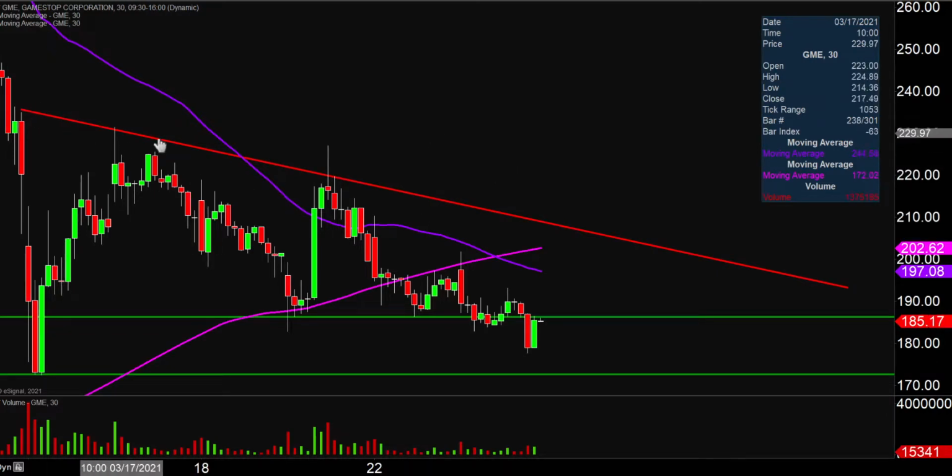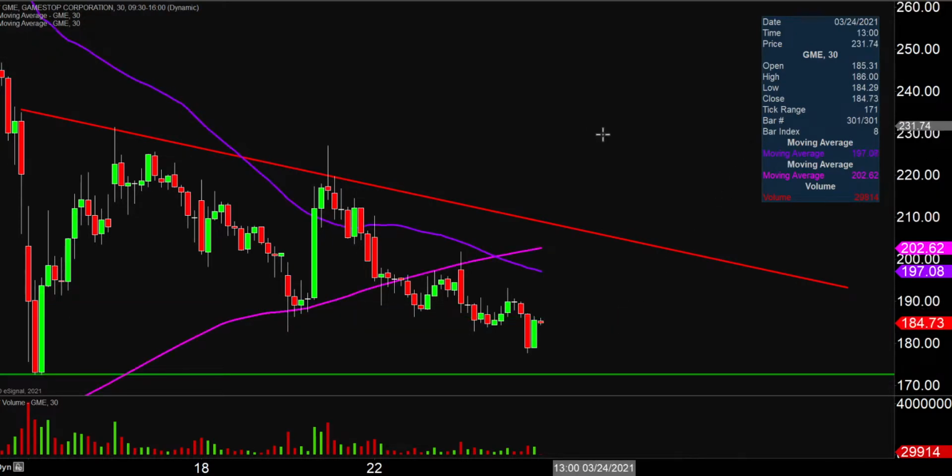So when I say selling pressure, that's what I mean. That red line resistance is illustrating the fact that over time, there's just this force out here of selling pressure that is slowly pressing the price lower and lower. And that's what happened once again today. I'm going to go ahead and get rid of that line there. It served its purpose for now.